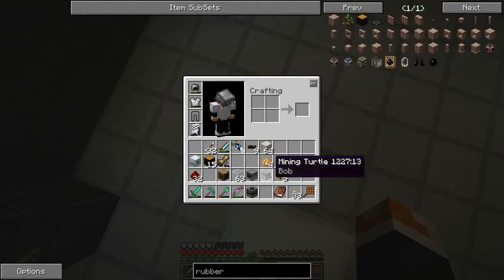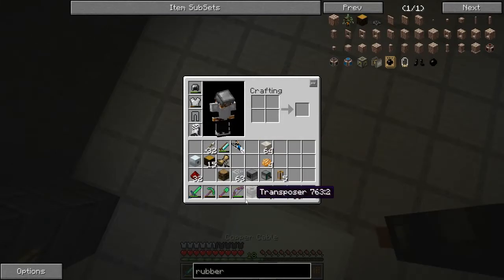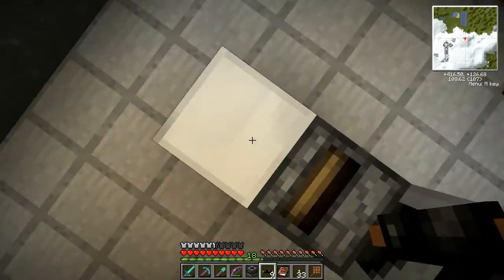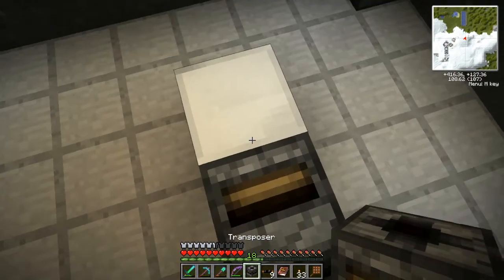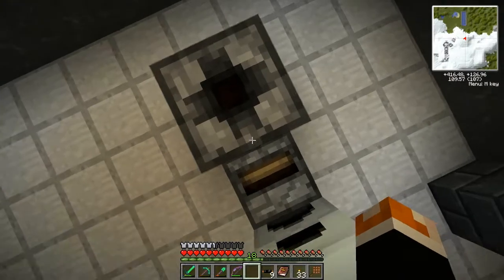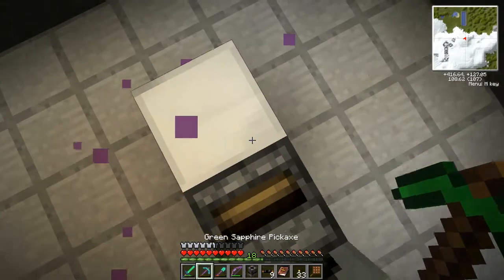Now, what do I need to do? Power. Yes, power. Why have I got another transposer? That's why I've got another transposer. I'm wondering why I've got another transposer. I've got another transposer because obviously we need some way of getting stuff into this. Oh, bump. Needs to go downwards, doesn't it?